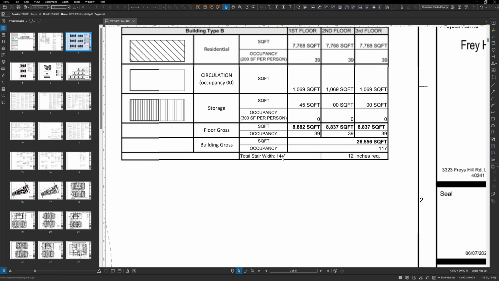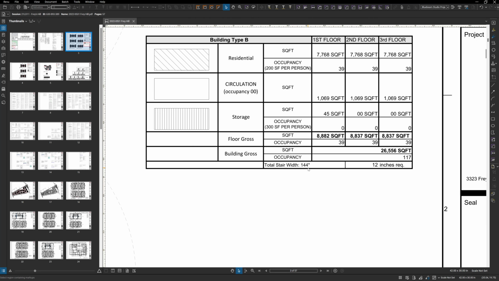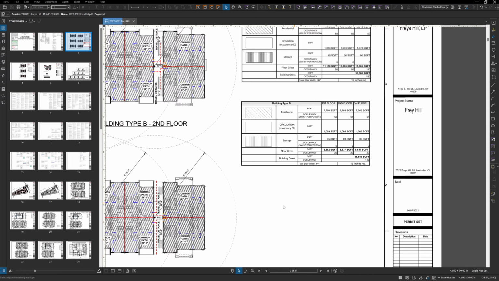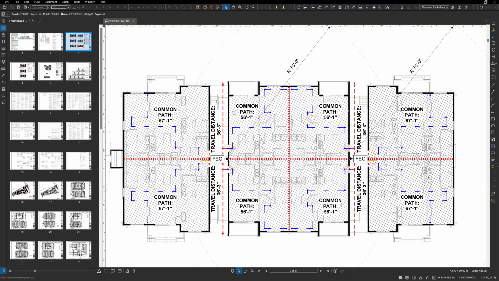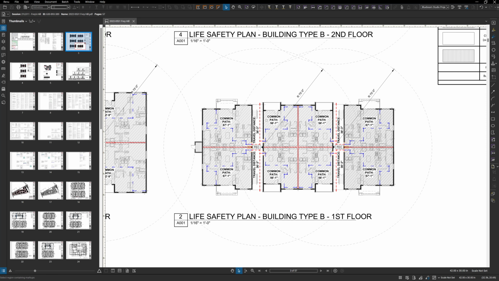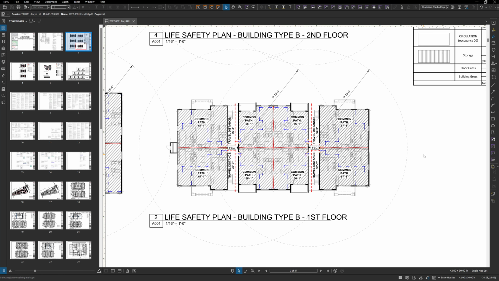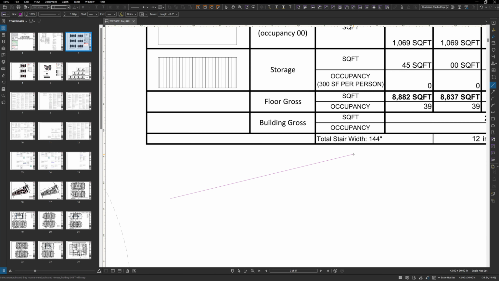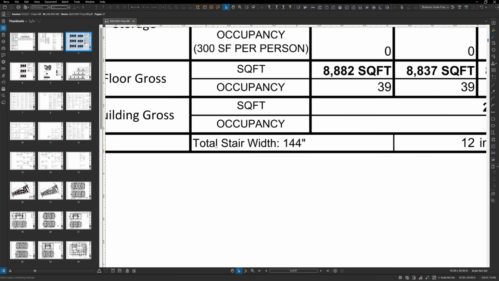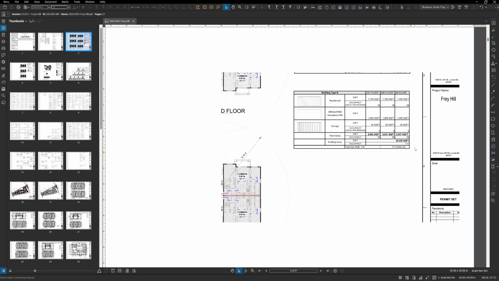So stairway width for this one is 144 inches. That is a derivative of 36 times 4, which is per floor 1, 2, 3, 4 stairs all added together, 36, 36, 36, 36. If you have, say, for instance, a 12 unit building as opposed to a 24, it'll be half that, right? Or if you've got, for example, a 36 unit building, the total stair width again would be different.